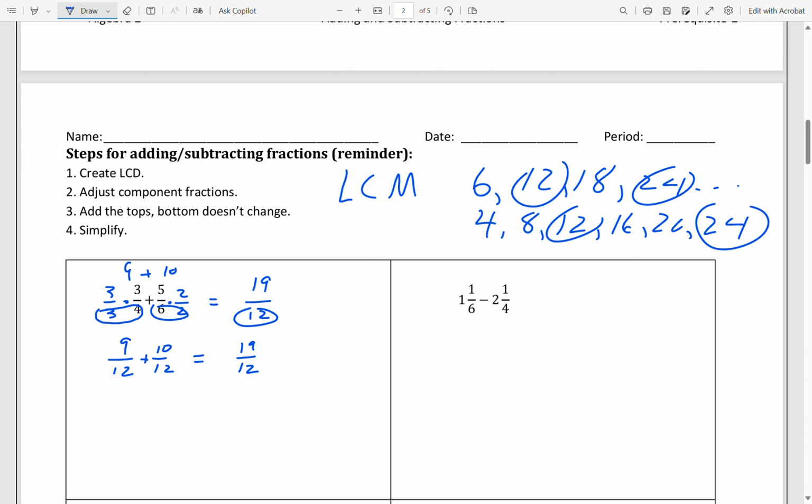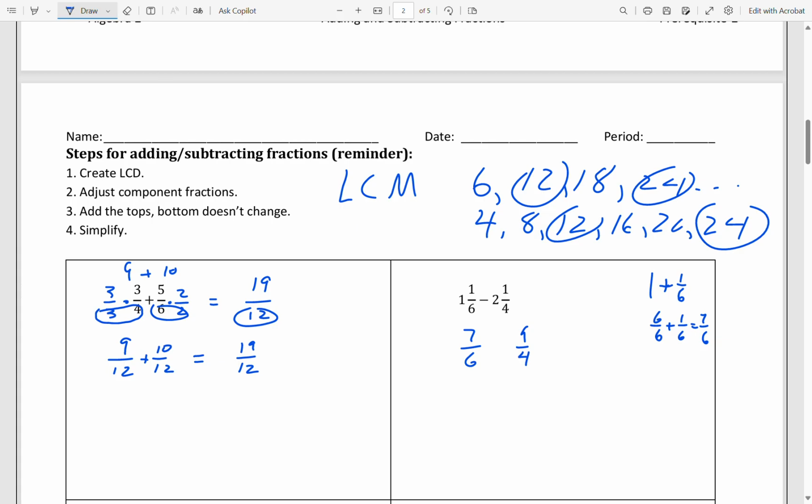When you see mixed numbers, you were taught a certain way when you were in elementary school, but in pure algebra, we never deal with the mixed number. We only go to the improper fraction. And you should know that this is 7/6 and that this is 9/4. Remember the old trick? 1 times 6 is 6, 6 plus 1 is 7. What you're actually doing with that is you're saying I have 1 plus 1 over 6, and I could express the 1 as a 6 over 6 plus a 1 over 6, and that's the 7 over 6.